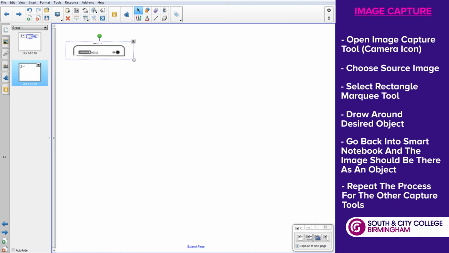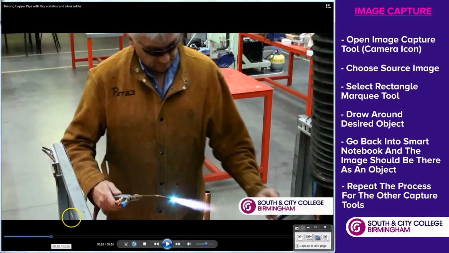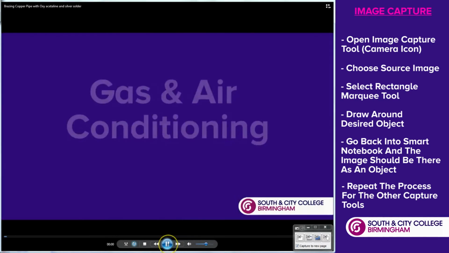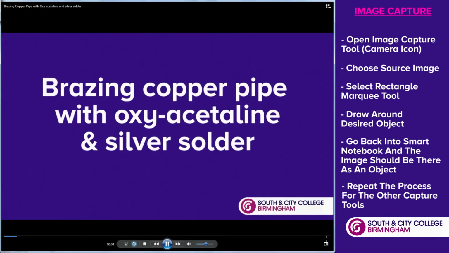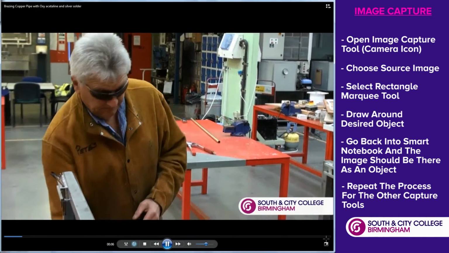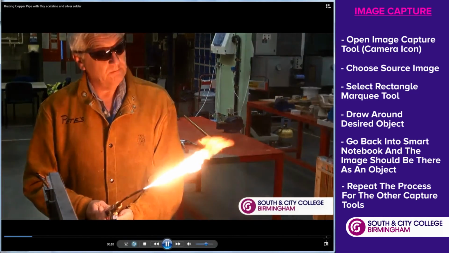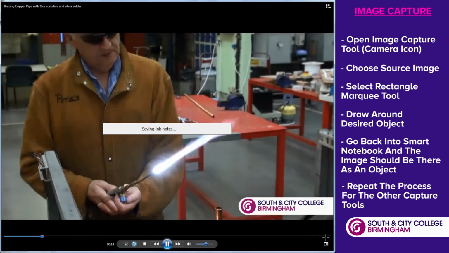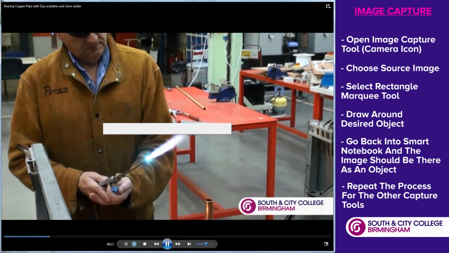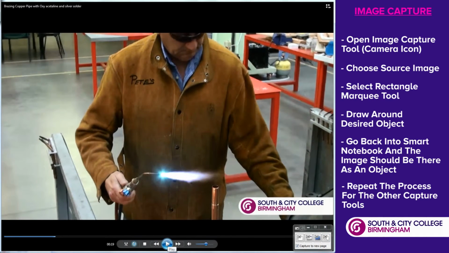We can also then capture from video clips, and we can capture while they're running if we're quick enough. So using the freehand drawing tool, I want to capture some sections of this video clip, which I'll attempt to do. There's the first one. There's the second one. We'll just stop that video clip.